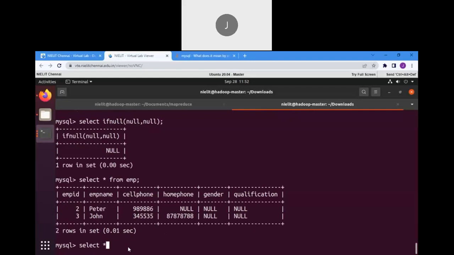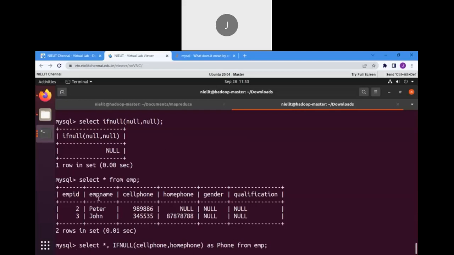Select the star, comma, I have to put every time. You can also write like this: IFNULL(cell phone, home phone) as phone, from which table? EMP table. So can you see this query?